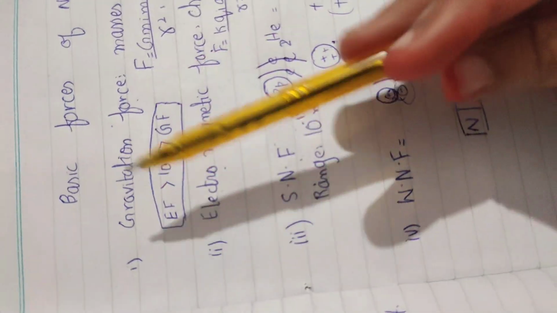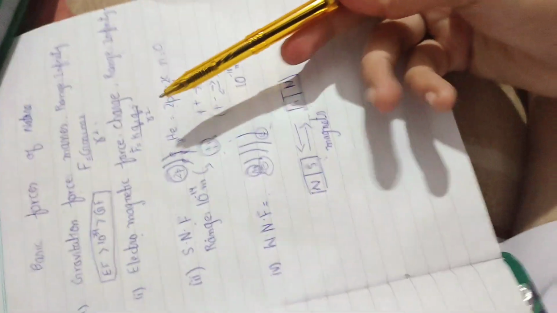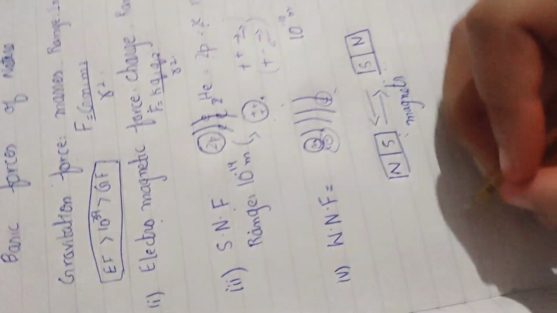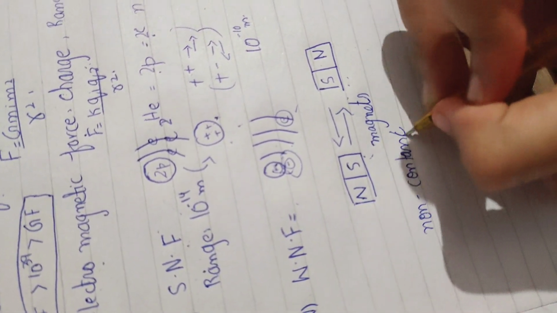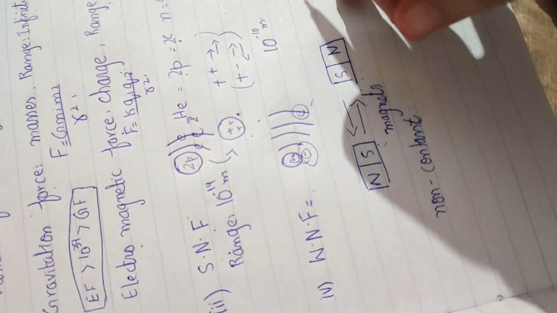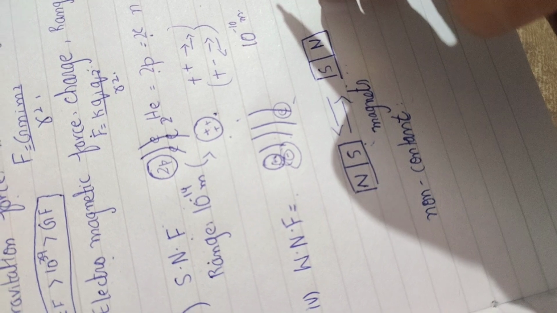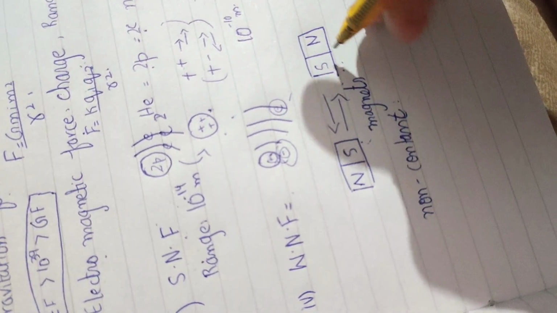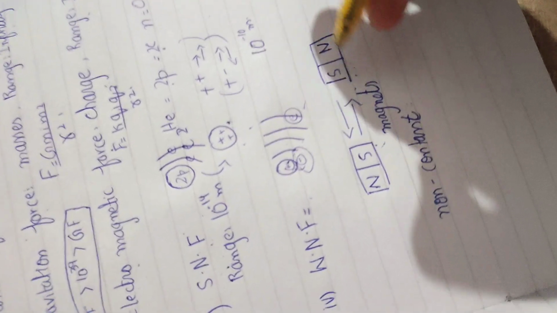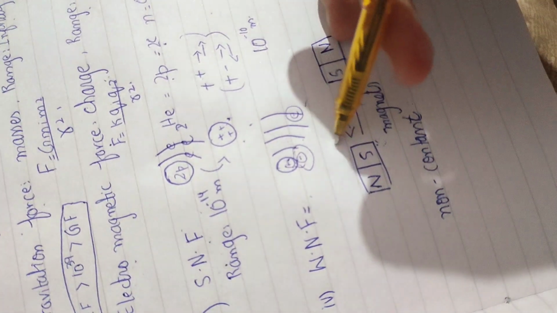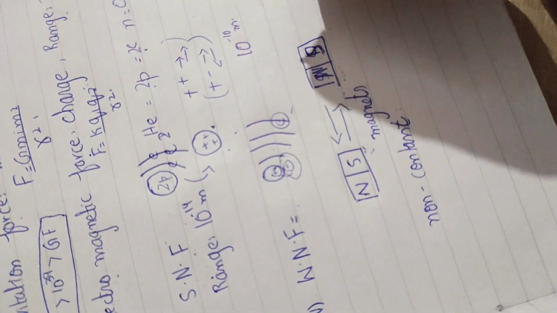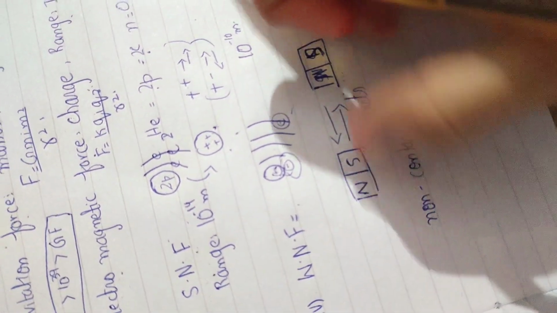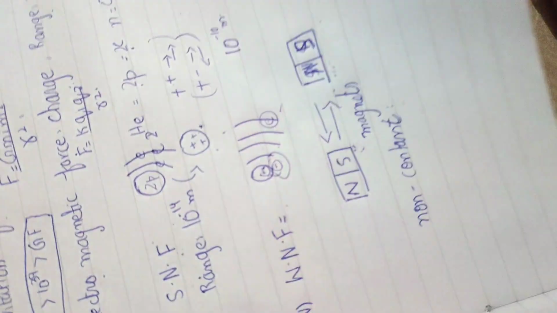Another example is the gravitational force. The non-contact forces are basically the forces we apply on one body to another body without physical contact. Is there physical contact just because of the attraction and repulsion? Just because of the attraction and repulsion, these are coming towards their opposite pole sides. So that is why we call this a non-contact force.